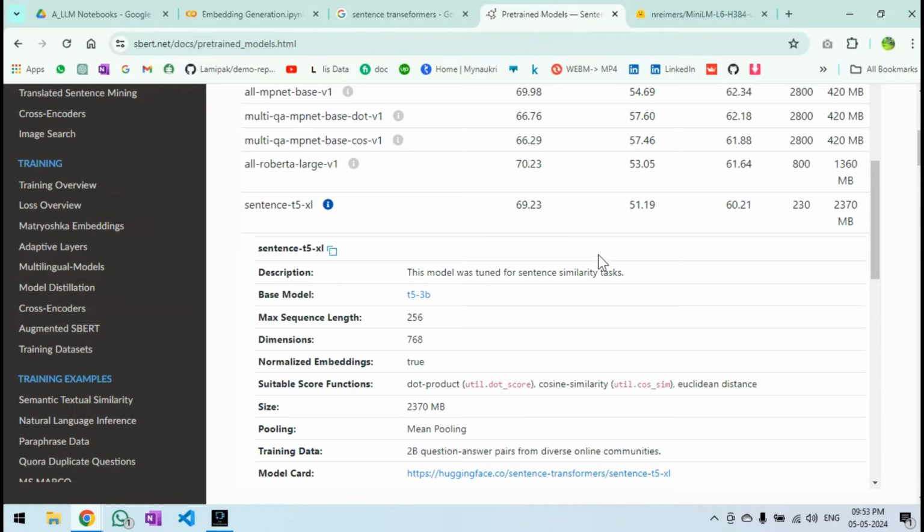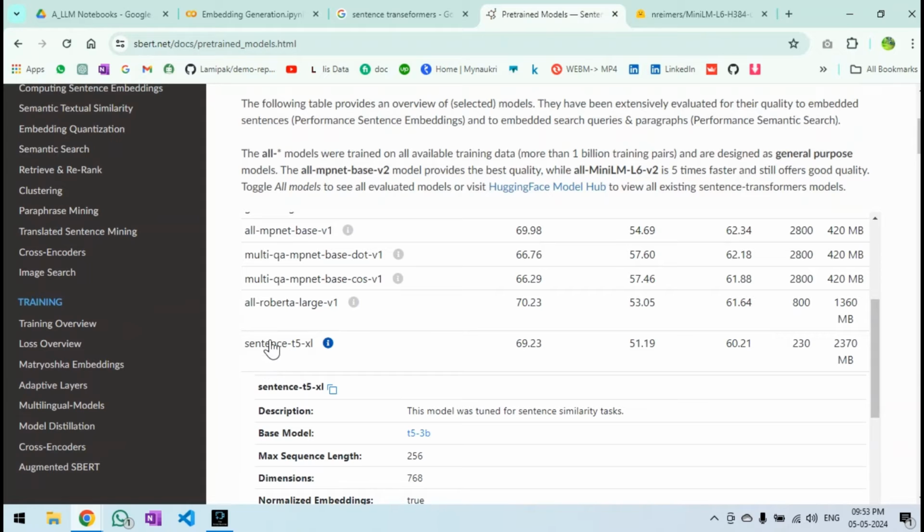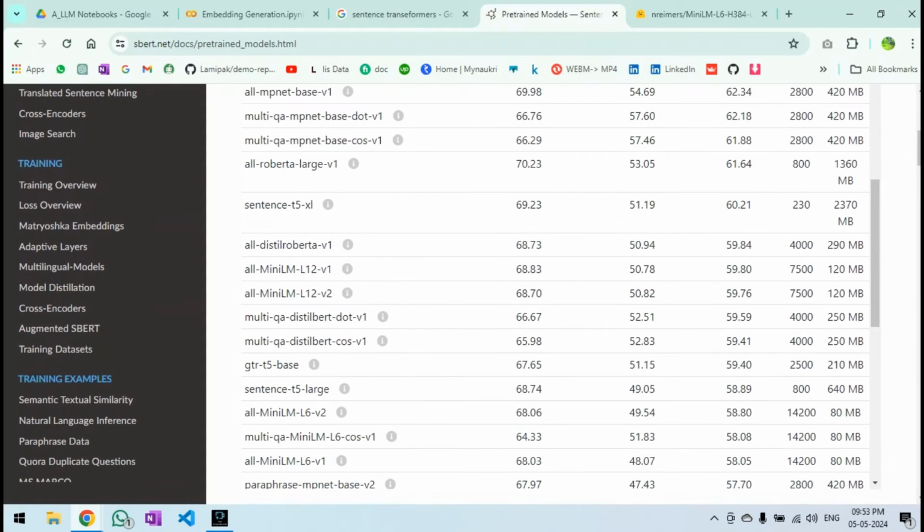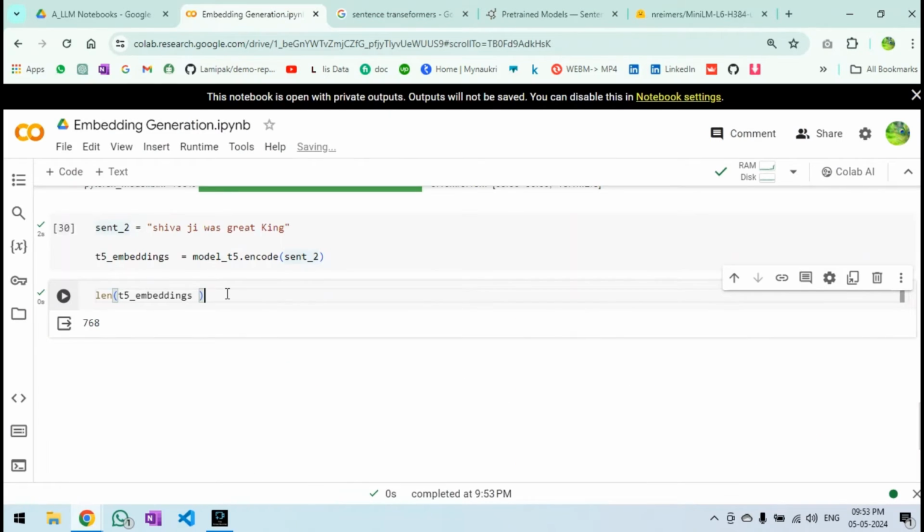So based on model size and on the different models, they generate different types of embeddings. What's the conclusion of this? It means that if my model is able to create huge embeddings, it is able to capture a lot of information from sentences. It can easily understand what the sentence is actually trying to say.